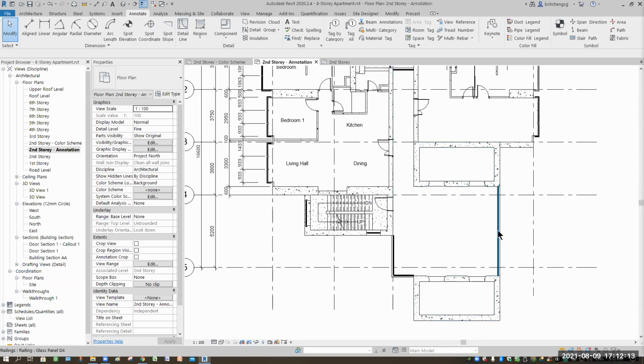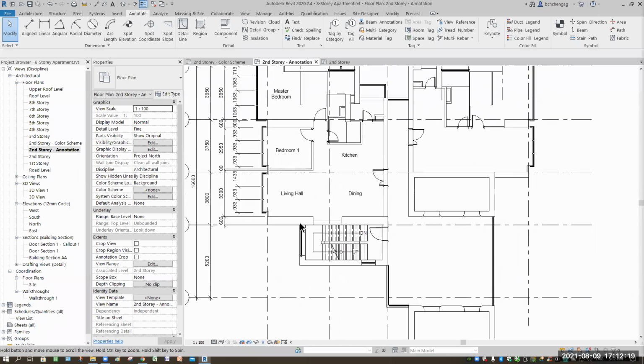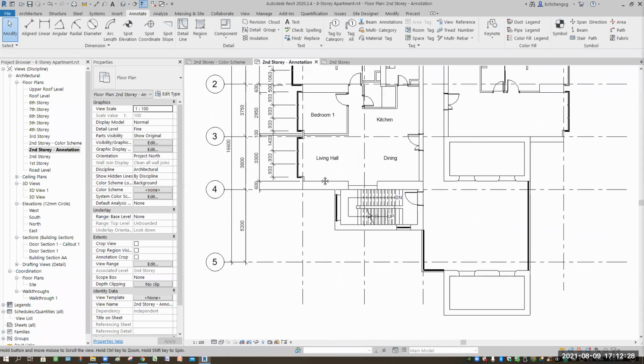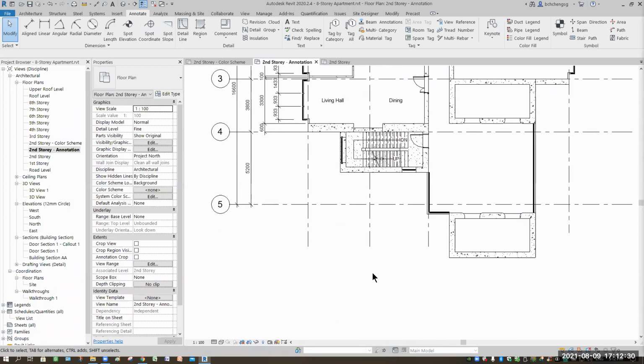And this is your railing, glass railing. Please label it also. Because 2nd to 7th are identical, so no need to do everything. Because later when you drag and drop to your title block, it will show here.